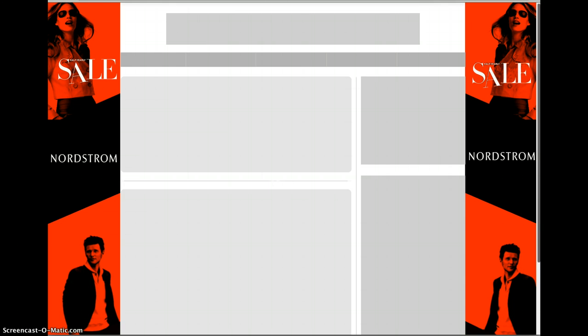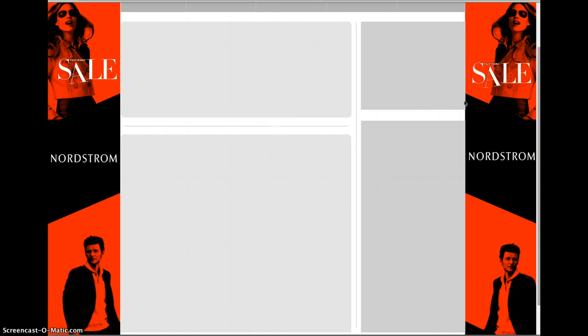These images can stay fixed as you scroll up and down within the website. Both of these rails stay fixed, and they're also clickable. You can send them to the same or different URLs when someone clicks on this space. These ads are typically designed to be viewed on desktop machines.